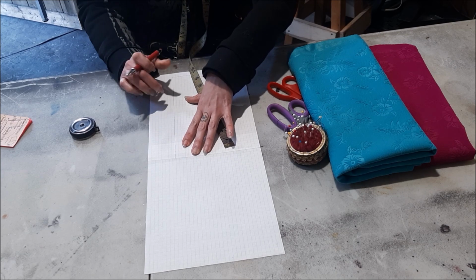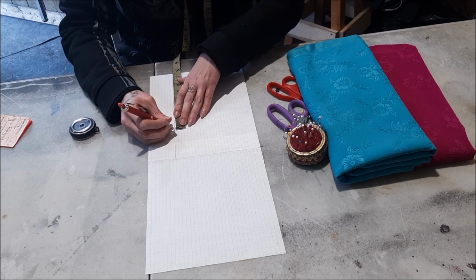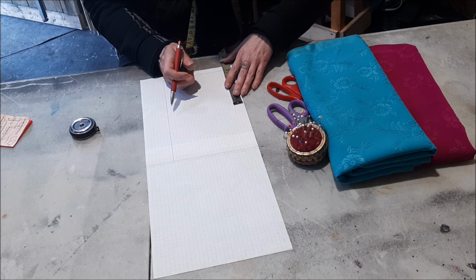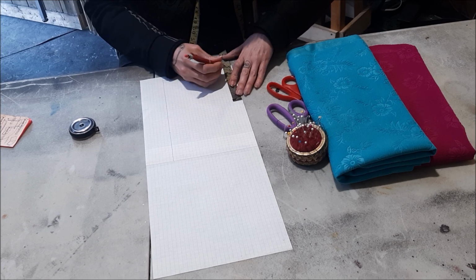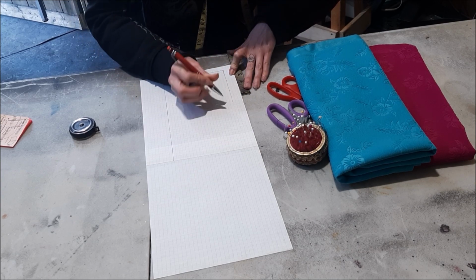Okay, so that's 10. So we'll go at about 7 here. So here, this is the line for like 7. I'm going to start a curve going that way, but we're going to go up on this side. Let's say about 5 inches, maybe 4.5. 4.5 inches. Okay, 4.5.